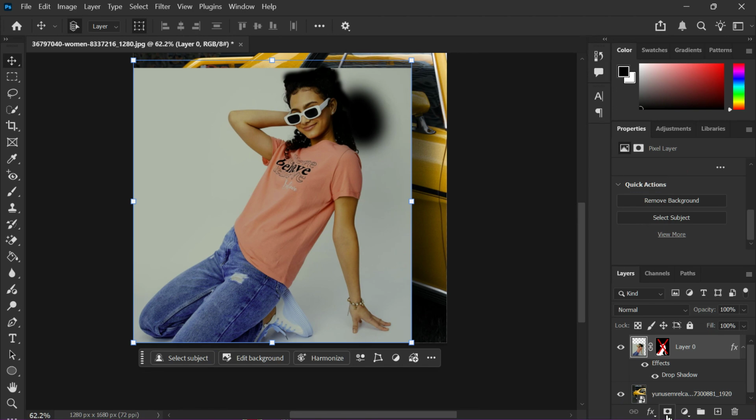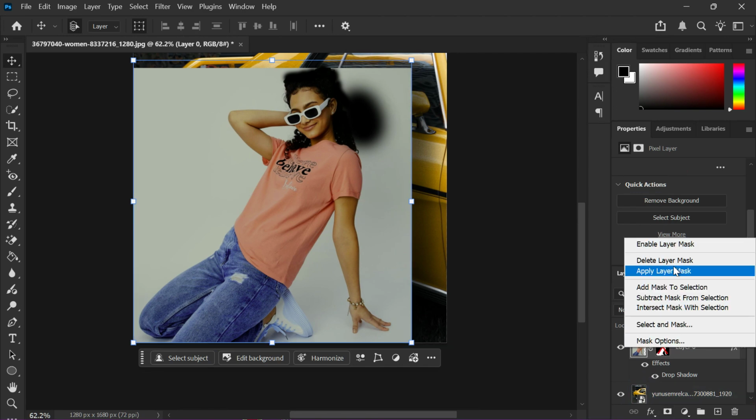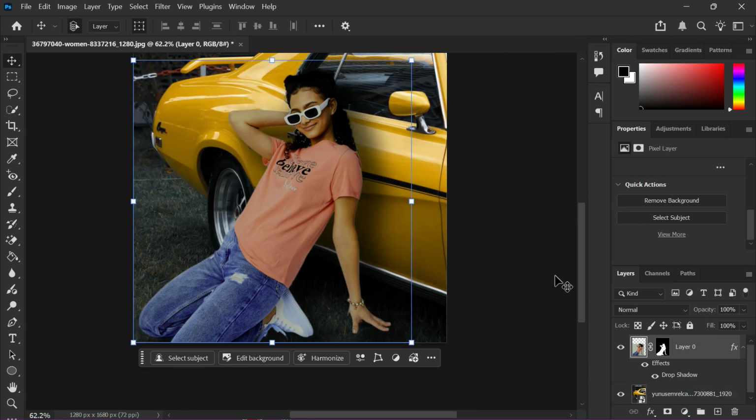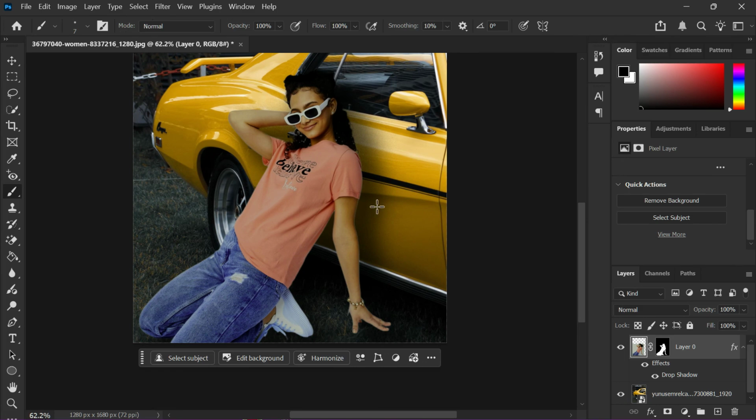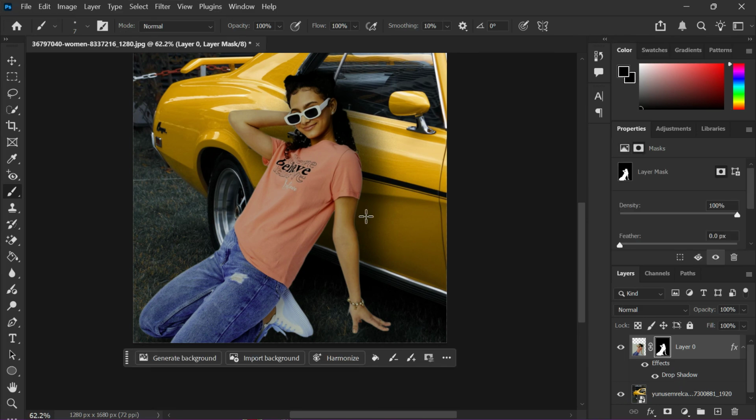Click it and you will see a white thumbnail appear next to your image layer. This white mask represents visibility. Whatever is white is visible, and whatever we paint black will become hidden. This is much better than using the eraser tool because we can always bring back the pixels if we make a mistake. Next, we need to select our tool for blending.